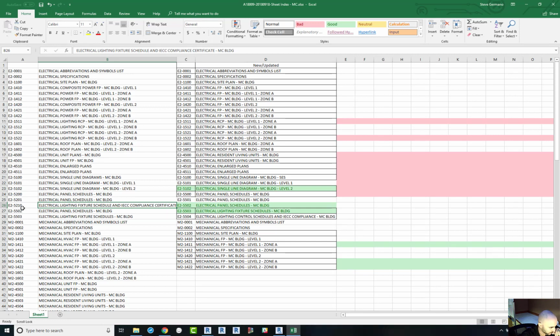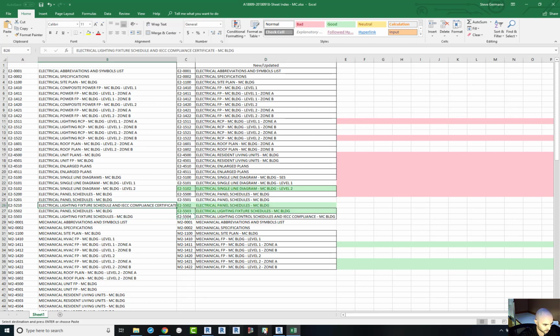Okay, what do we got going on here? E210. Okay, that one is actually changing to E25504. So we have the right things, but we can't rename and renumber this to this because it actually needs to move down and become this.